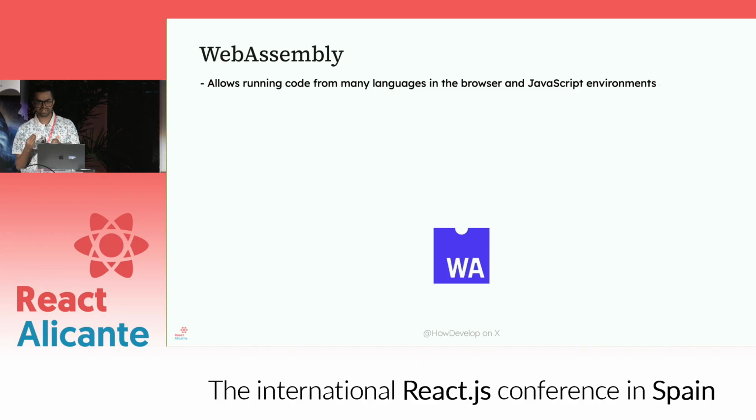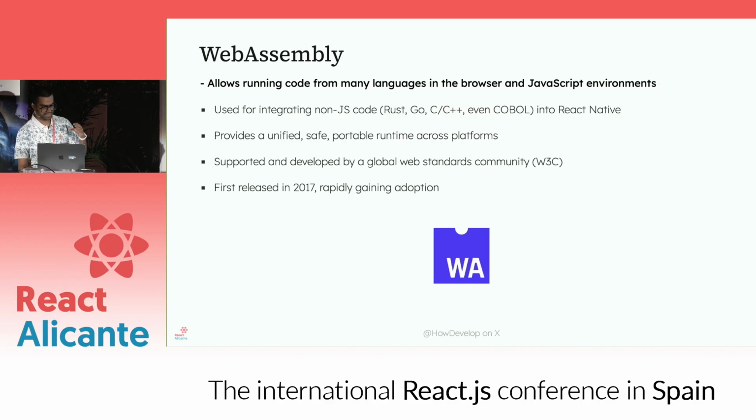Because when you create this WebAssembly module from these functions that have been written in programming languages like C++, you can use them in an interoperable manner on any type of platform, whether it's web, React Native, mobile, edge, anywhere, right? And that's one of the best things about WebAssembly. So it can allow you to integrate your non-JS code into React or even React Native, and it provides a really safe runtime environment because only what is written inside of the WebAssembly sandbox is allowed to be executed.